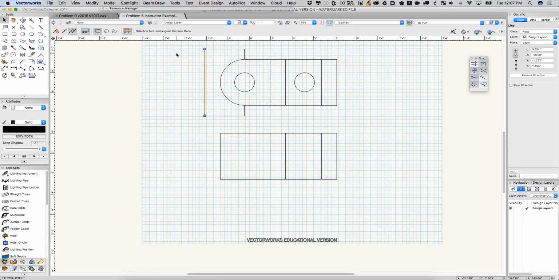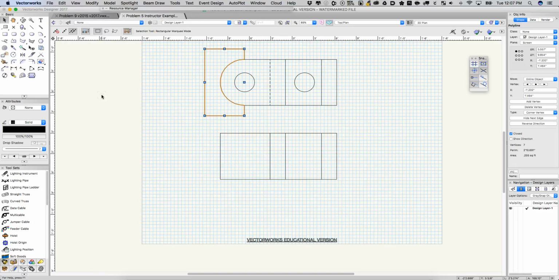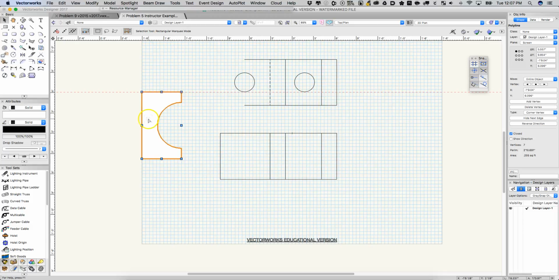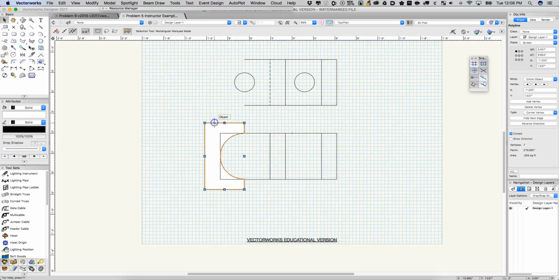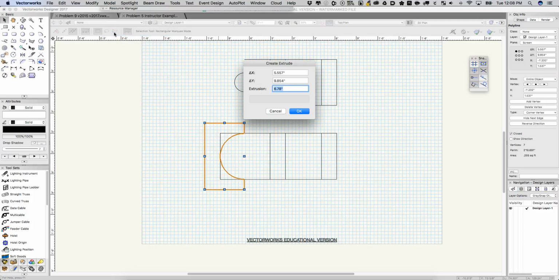And now, because I need to extrude it, I'm going to select all these lines. You see what I have here. Hopefully you kind of get where I'm going now. I'm going to modify, compose, and now I'm going to pull this guy away. Now it's one piece. I'm going to give him a fill. Okay. I'm going to select this guy and stick him right onto the top end, the midpoint of that circle to the midpoint of our piece. Okay, now I'm going to extrude this. Model extrude. We'll make it, let's say, 4 inches.